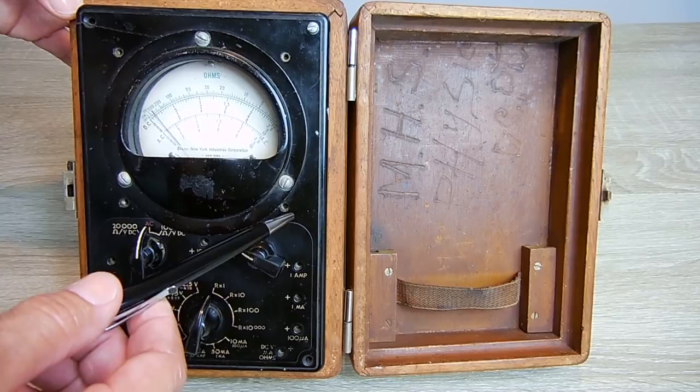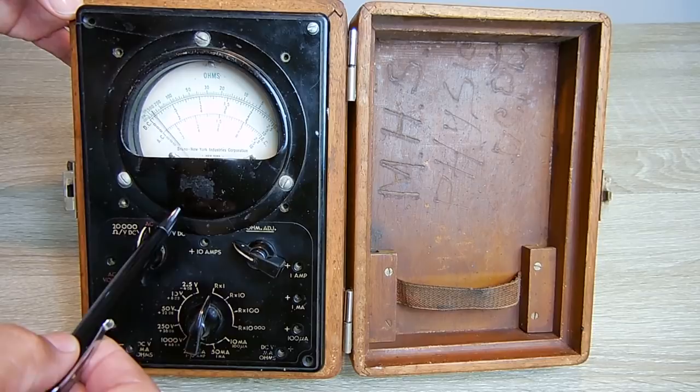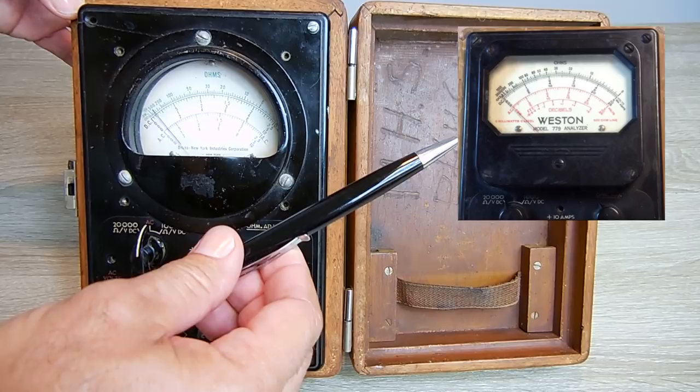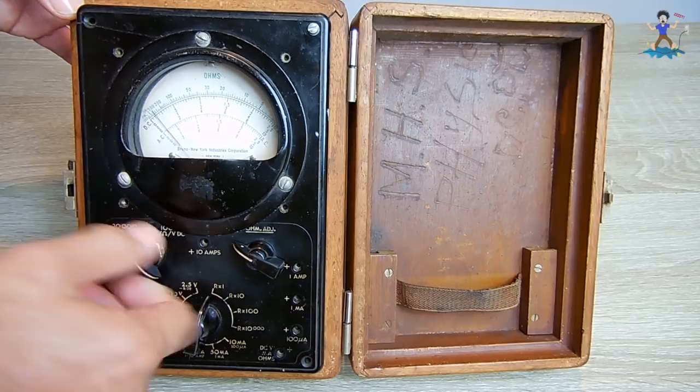In a minute I'm going to show you a stamp on the inside that says 1949. But you can notice that this analog gauge is round and it's covering up the writing here, which automatically told me it was swapped out. I also knew that because the name here — Bruno — did not match the name of the manufacturer. The original one was rectangular and fit into these four screws. The knobs are chicken head knobs or crow knobs, with a curve on them, and everything seems to be very smooth operating.